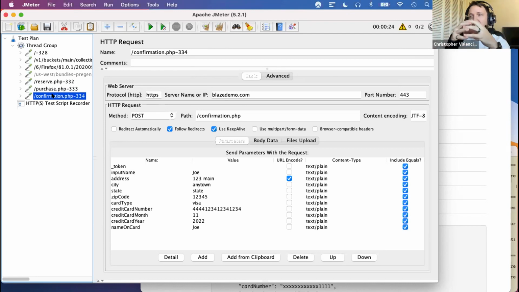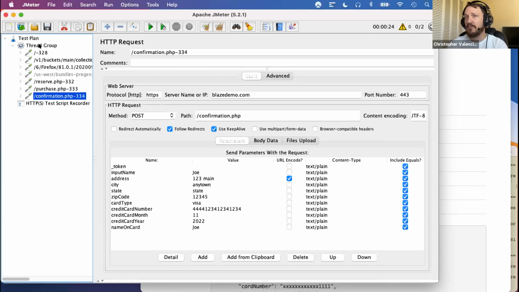So we captured that information, and now based on this, we can go ahead and reuse this whole script that we recorded to create load on a test on a web service or a website. We can stress it out to see if it uses a lot of additional users, if it'll handle that.